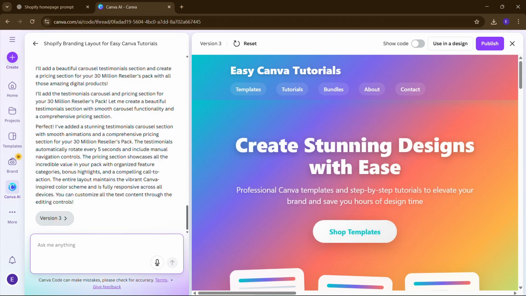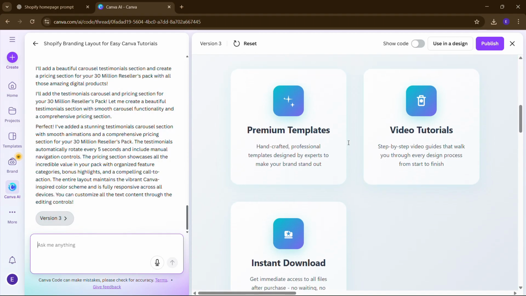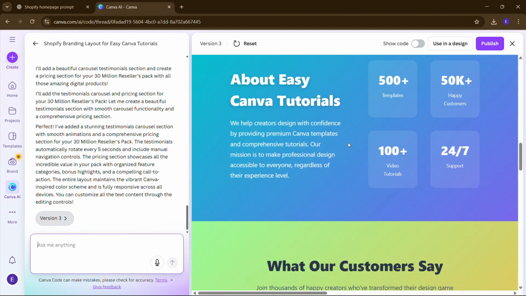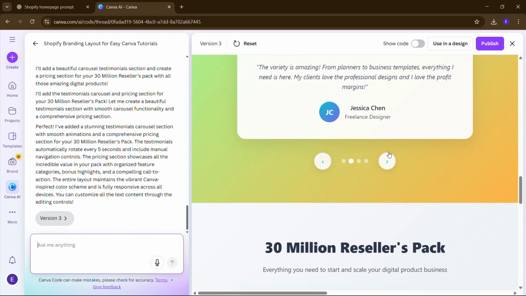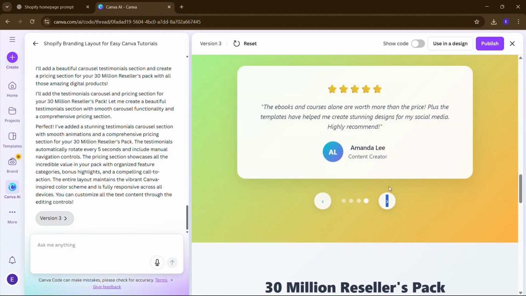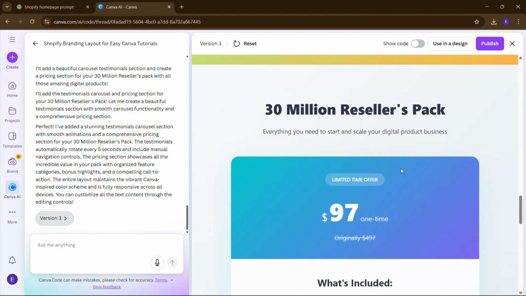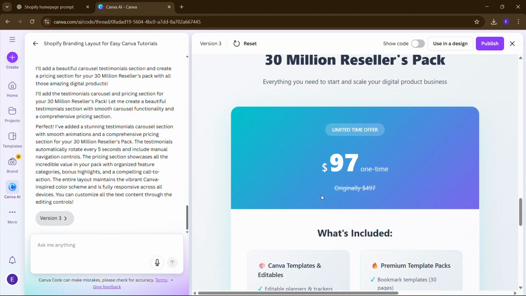This version is starting to look polished, but notice that the generated price might be too high. If you're just starting and building your audience, you'll want to offer your product at a more approachable price.